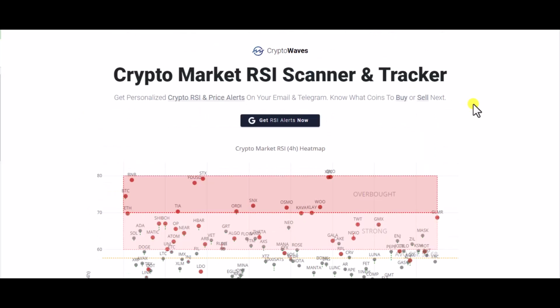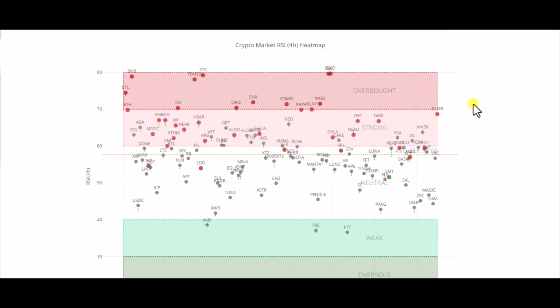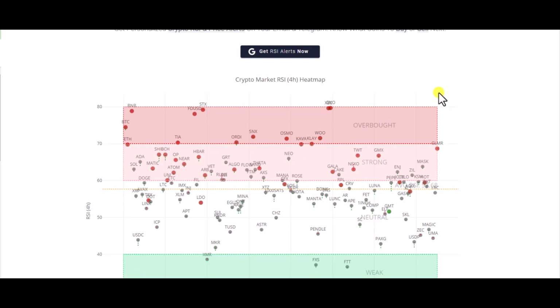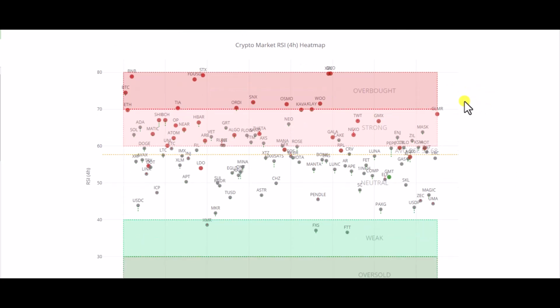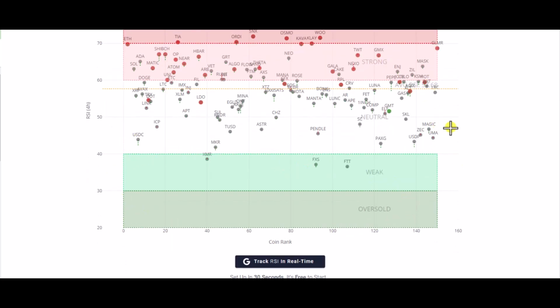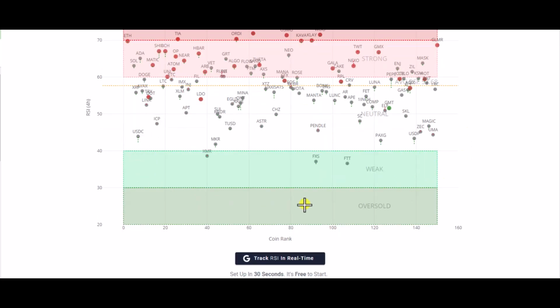CryptoWaves. This is a very interesting resource. CryptoWaves.app, and it gives you the RSI heat map. So this is on the 4-hour, and pretty much for a whole bunch of coins, it tells you where they are on the heat map. So coins up here are in overbought territory. Ordinals, TIA, Celestia, ETH, even Bitcoin's up here on the RSI really high. So you can see the majority of the coins are up in this red area here, and you've got a few weak ones too. XMR, that's Monero, privacy coins. I think Binance delisted this, or is delisting it soon, so that's why we've got that. FTT, of course. I don't know what FXS is, but this is an interesting resource as well.